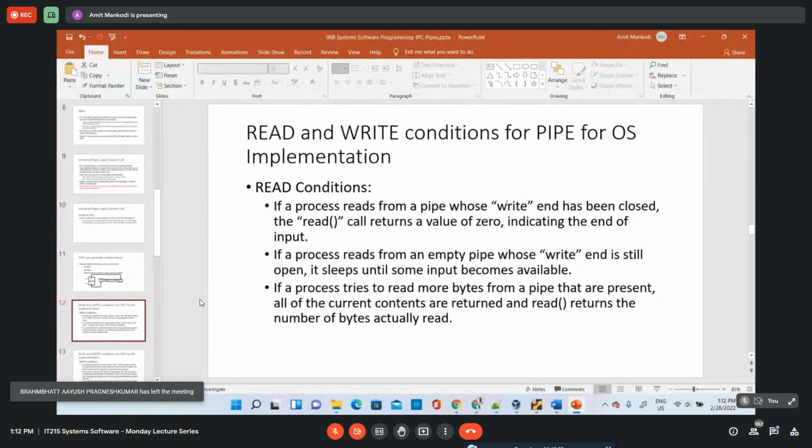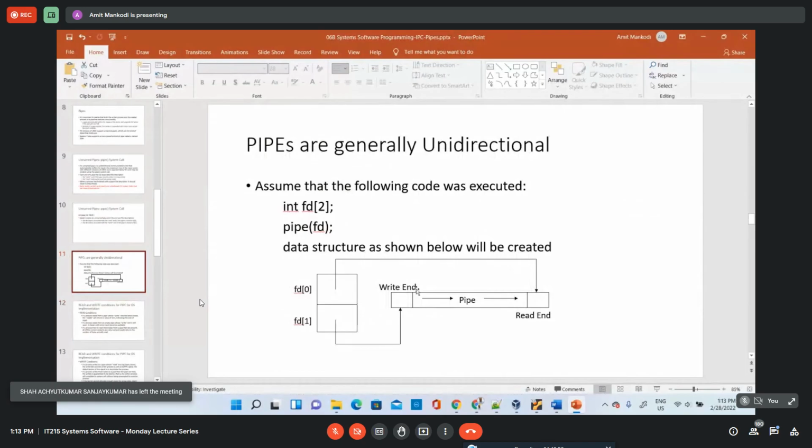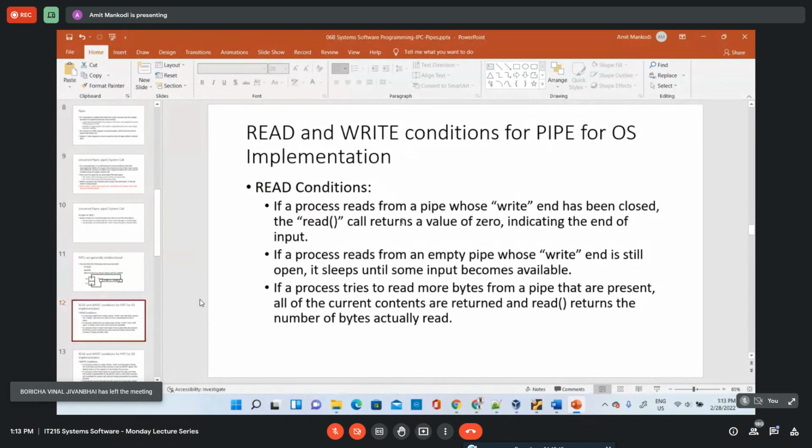If we go back here, if this end is closed, then no data is ever going to come out over here. Therefore, the reader process will get 0 in return.